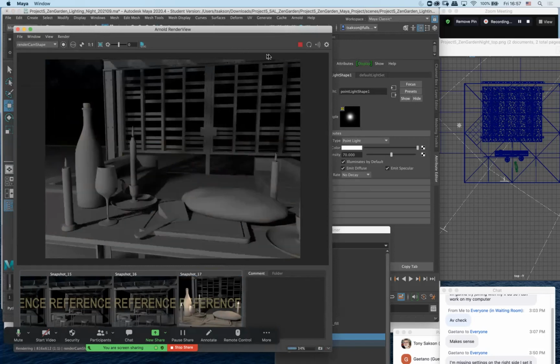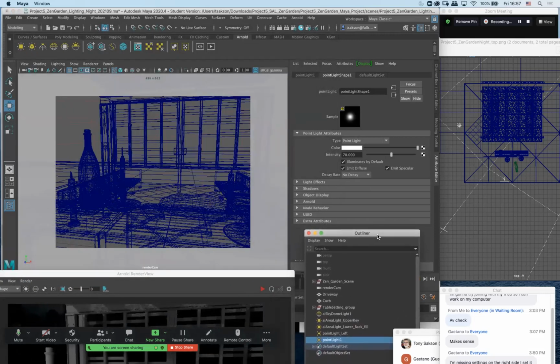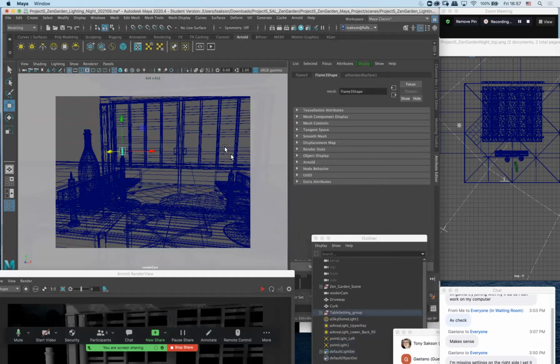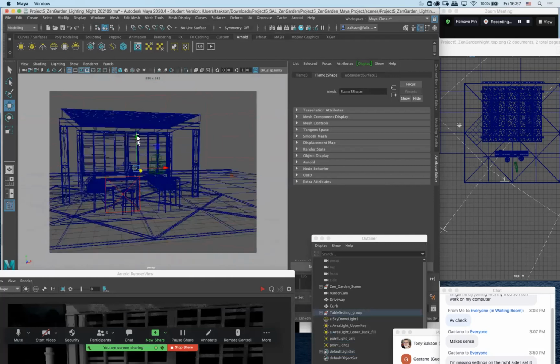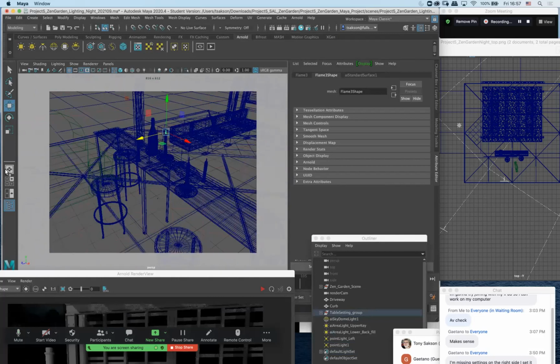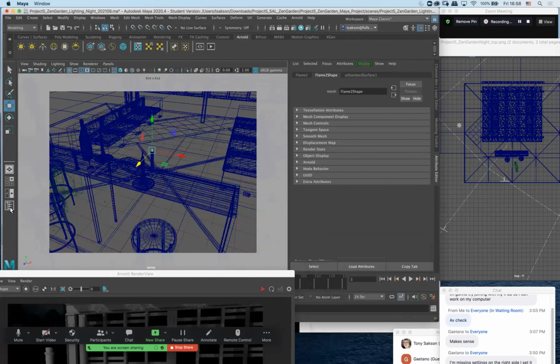Now, this is where we do our mesh light wizardry. So all of these little LED bulbs, let me go into perspective. Need to get selected. And where are they at?